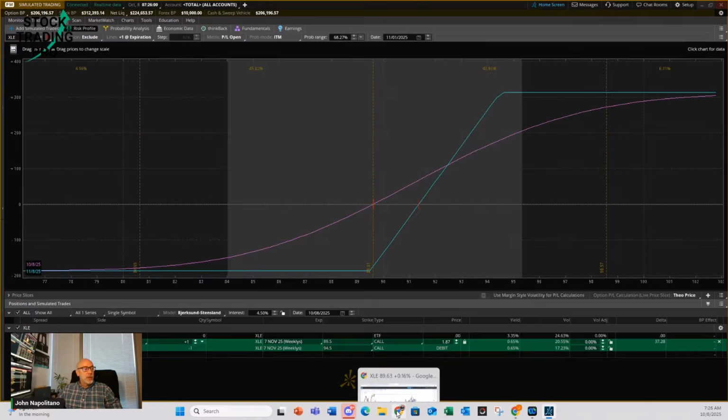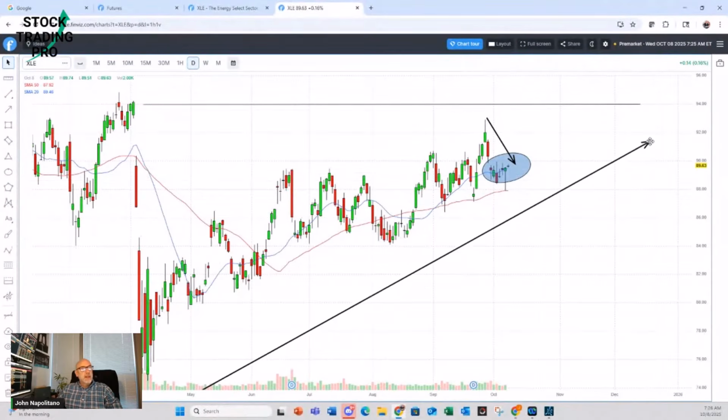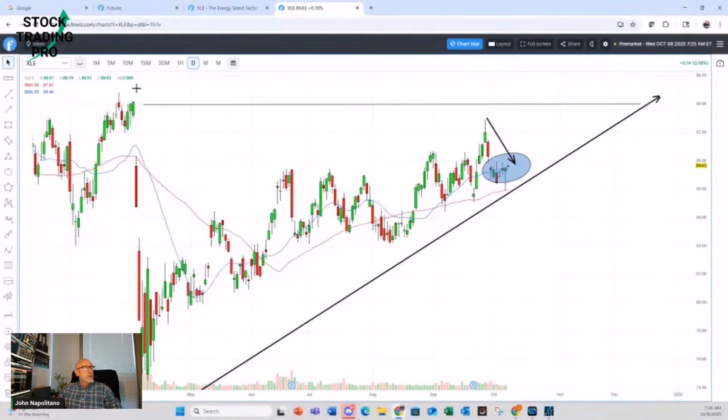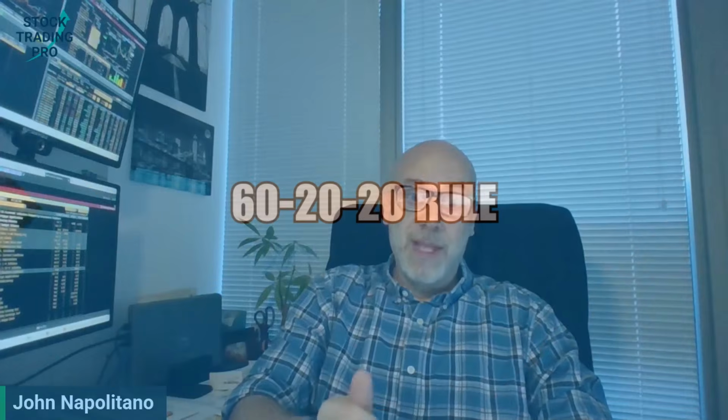So just to recap really quick, if it does get up to this 94.5 level, up to here, because I do expect it to kind of reach around this area and then potentially pull back, I have 30 days for that to happen. I'm risking $187 only in my account. So think about that for a second. If you have a small account, these are the types of trades that you can make. You're making $300 potentially on only about $100 worth of risk. So if you do these over and over again, you can rapidly build your account size. As long as you manage your risk, don't oversize your positions, and remember that 60-20-20 rule.